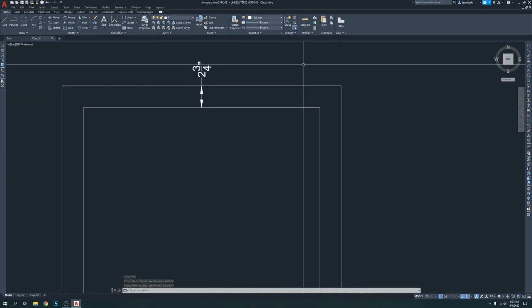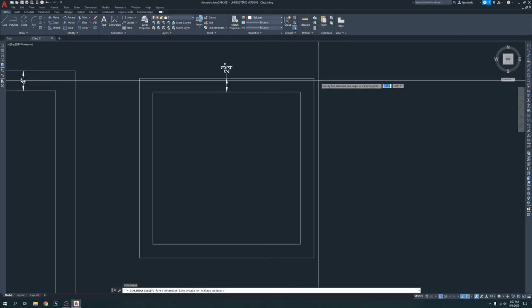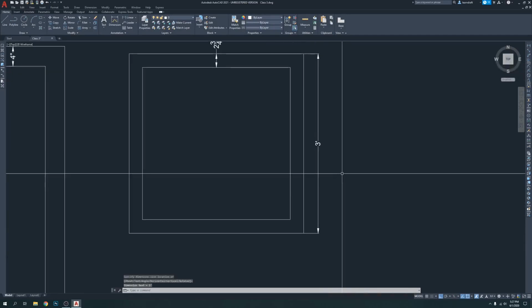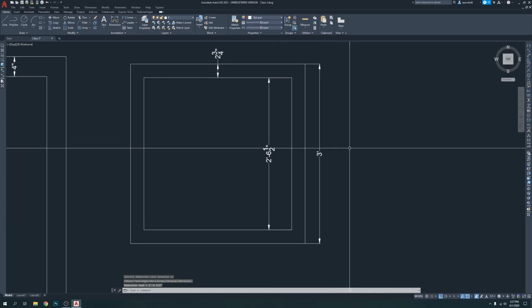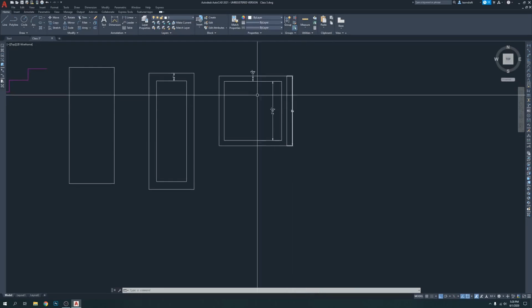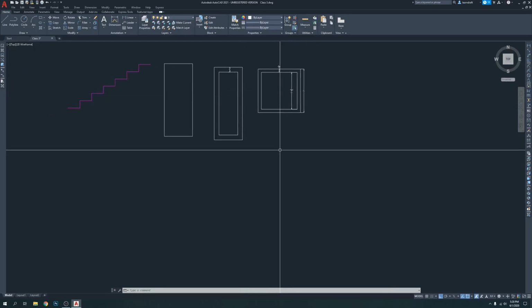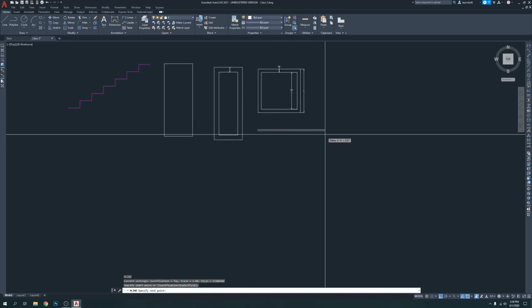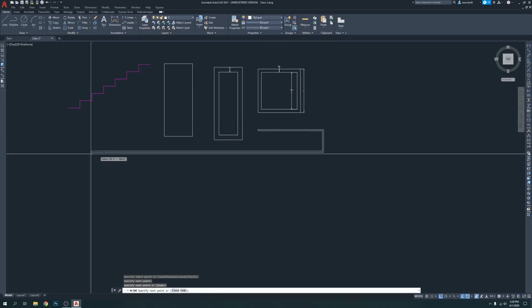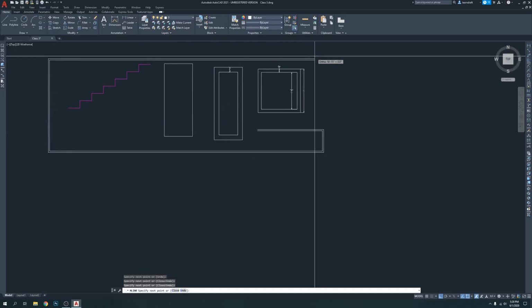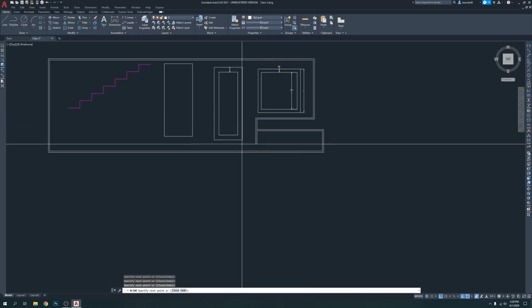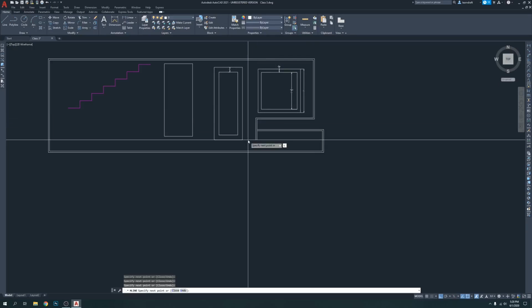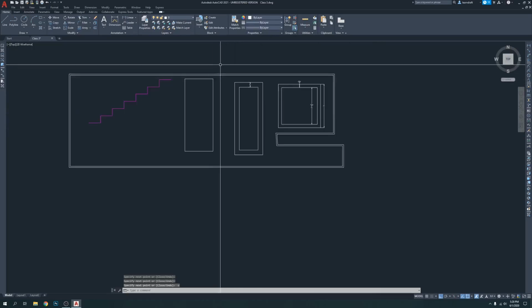Now we're gonna check the dimension of the side. DLI, enter, click here, click out, press enter, click inside, click here. So I think that's enough for multiline. Again, one more, ML, enter, click, go to right, go down, come here, go up, go there, bring it here, bring it there, and press C and enter. However, it's gonna become like a frame.